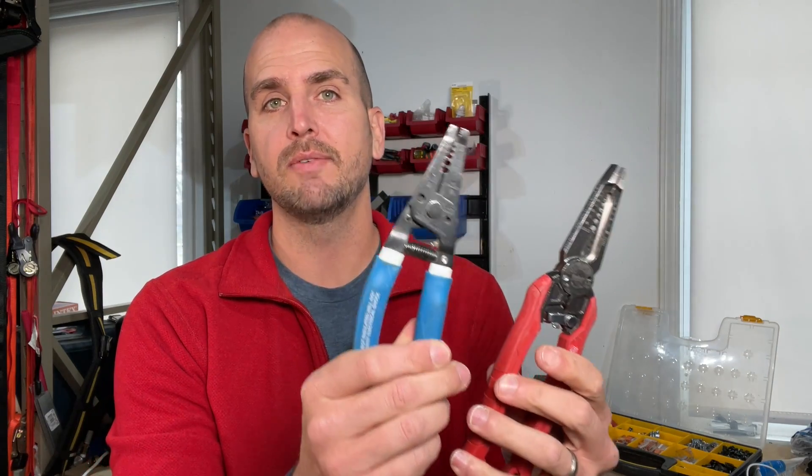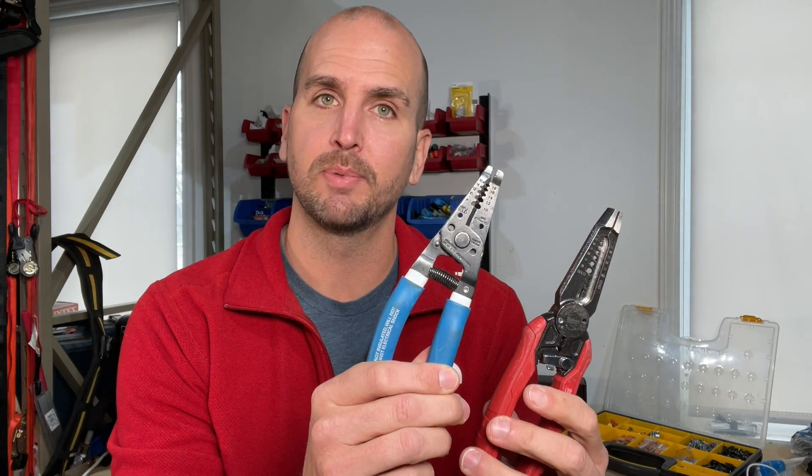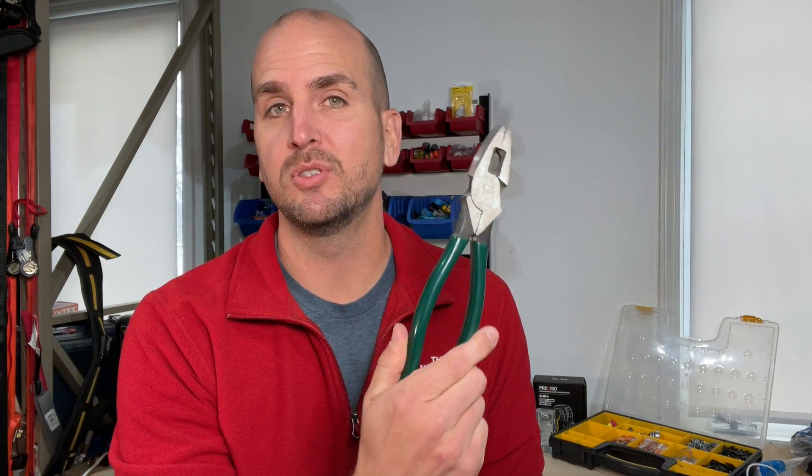Number one focuses on having the right tool for the job. If you're going to do electrical work around your house safely and you know your local code, you should absolutely have a good set of wire strippers. This might sound obvious, but I've seen many people just use a set of linesman's pliers to strip wire. You might have even seen pros do this, but remember they do it daily and their hands are more calibrated to the required force than ours. Let me show you exactly why you don't want to do this.